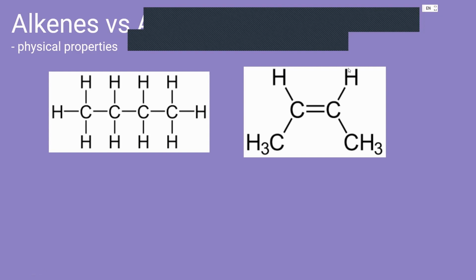So alkenes will have this double bond, and alkanes will have these single bonds. Because we have these differences, we know that the number of carbons is the same between alkenes and alkanes. And because the number of carbons on the carbon backbone is the same, we can directly compare them for the effect of the double bond with the single bond.